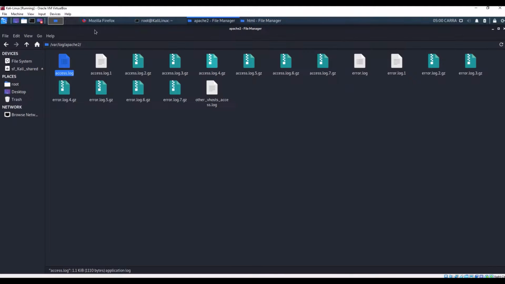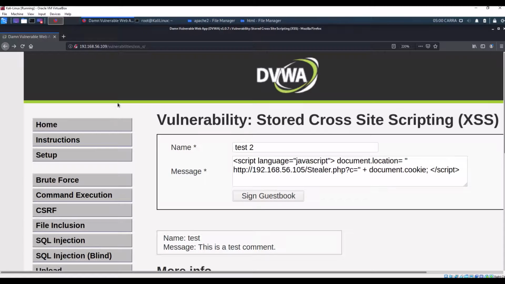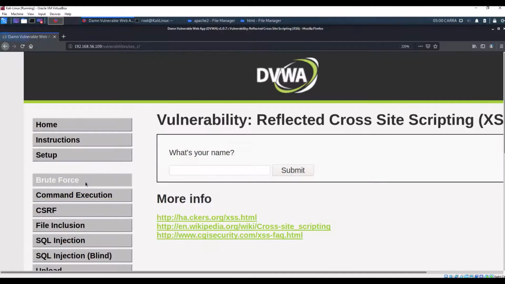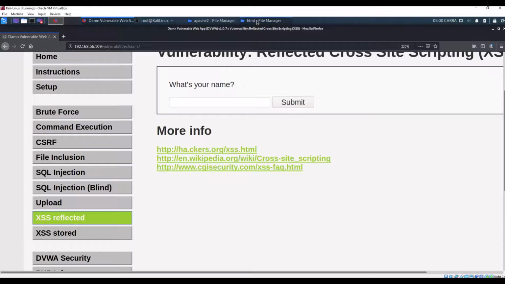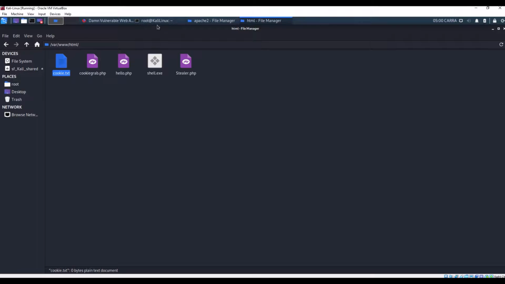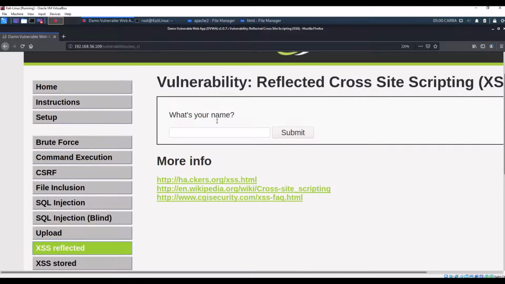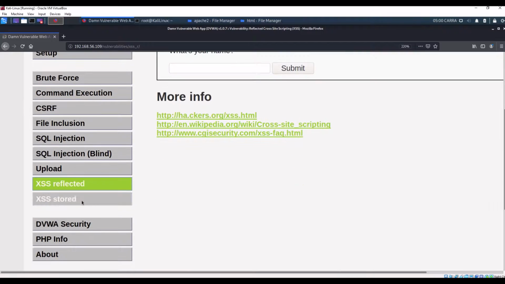Now the important thing is that once we go to this page again, let me just delete the file. Now, since our script got stored into this page, whenever I load this page, my script will run.